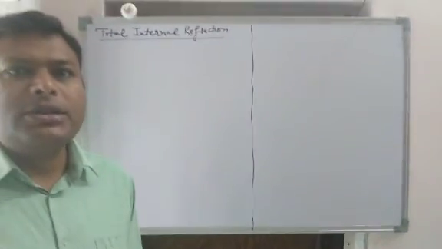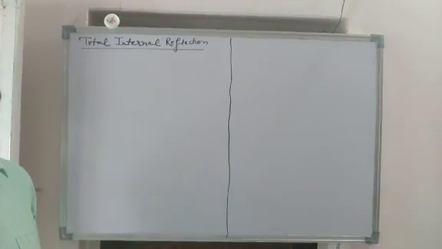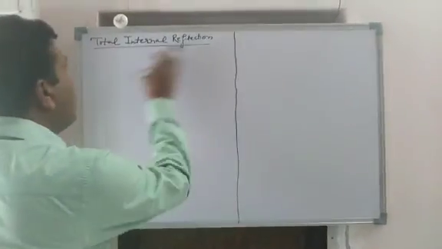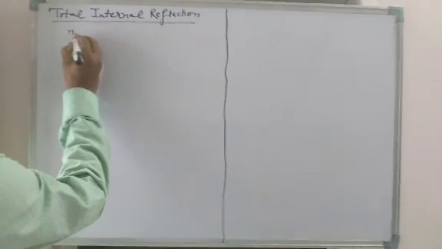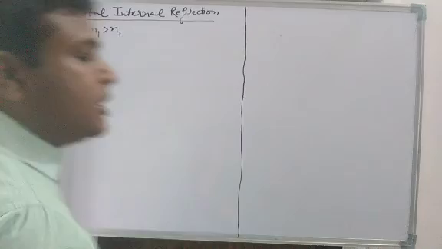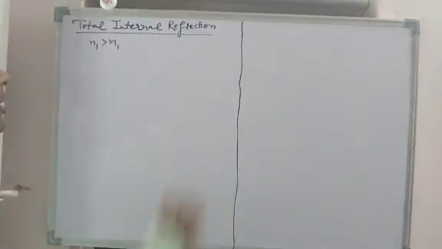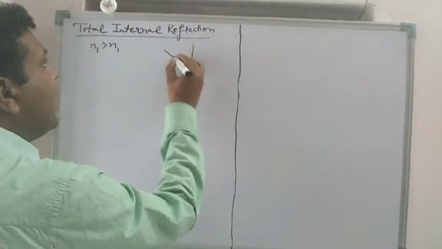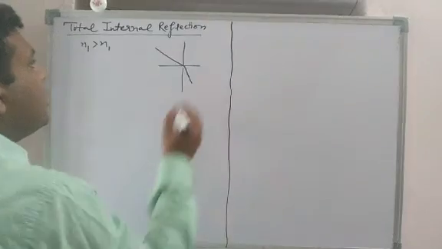Okay, so now we will discuss total internal reflection as an application of the Fresnel's equations. So remember what total reflection is. When light passes from a denser medium to a rarer medium, it tries to bend towards the normal, okay? And so this is how it happens. So it will bend, okay?